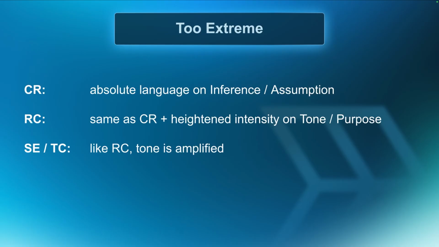Happy to ecstatic, sad to morose, interest to obsession. Now, notably, wrong answer choices can also be too weak. This is most common in sentence equivalence and text completion, and it can sometimes even show up on critical reasoning in strengthen and weaken, where extreme answers are actually more likely to be correct, as they do more to support or detract from the argument. However, a weak answer choice is generally not as tricky as the too extreme answer choice, and thus is not as common.